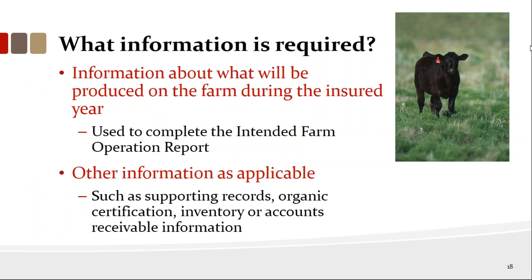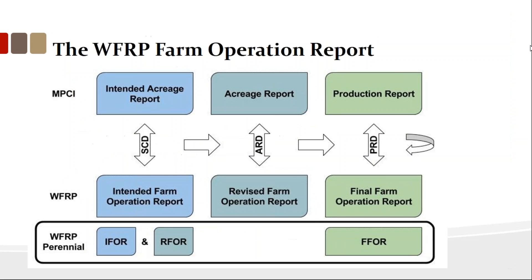What information is required? This is no more complex than many other crop insurance products. Call your accountant and have them email you five years of your Schedule F. Many farmers email it straight to the agent, or have their accountant talk directly to the agent. You need your Schedule Fs, supporting records if you're selling products above going market price to document that higher price, your APH, records of price, and your five-year average — things almost all farmers already have.